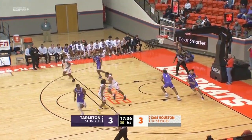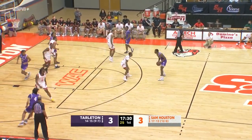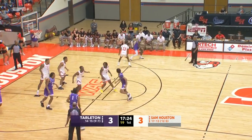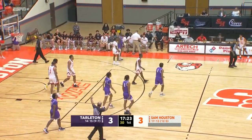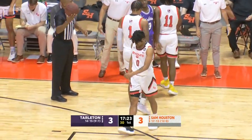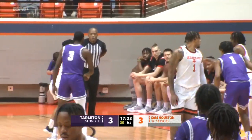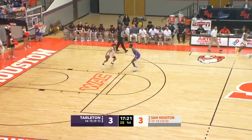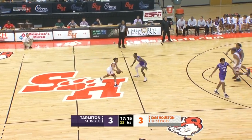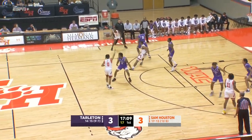Three ball is no good by Jaden Ray. It's a one and done. So after making their first shot, Bearcats have missed two. Ball for Bogues. Ball off his fingertips, out of bounds into the Sam Houston bench. See head coach Jason Hooten there. Early substitution is Javon Grant will come in. Jaden Ray will take a quick seat. Grant, freshman out of Pittsburgh, Kansas, has really seen his playing time increased here over the last month.